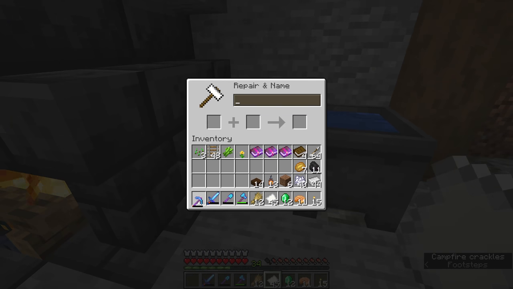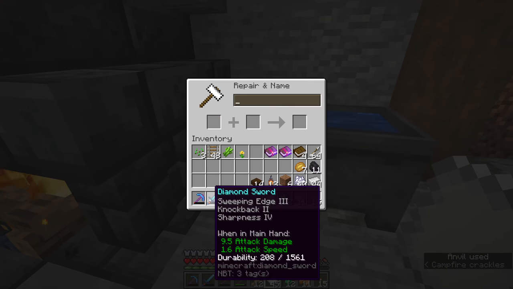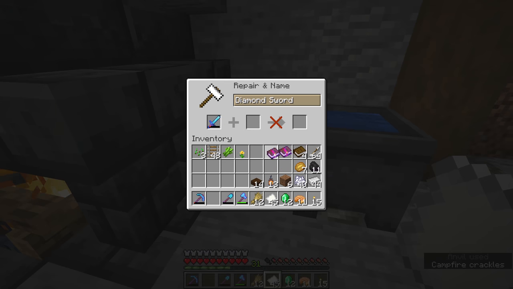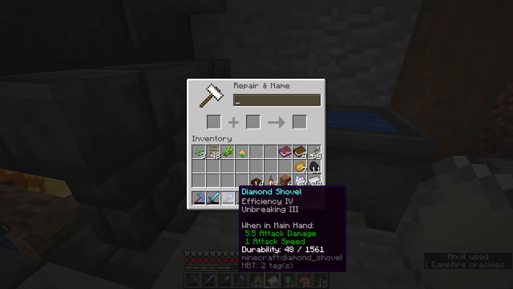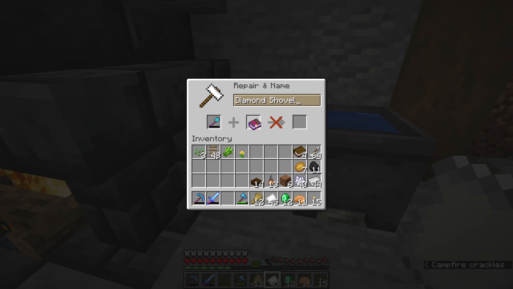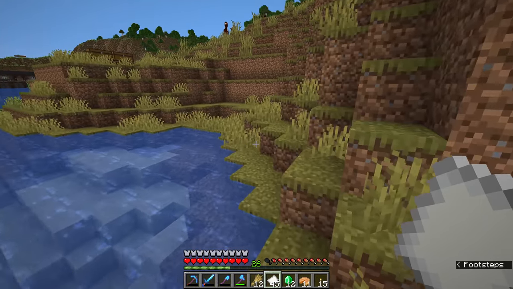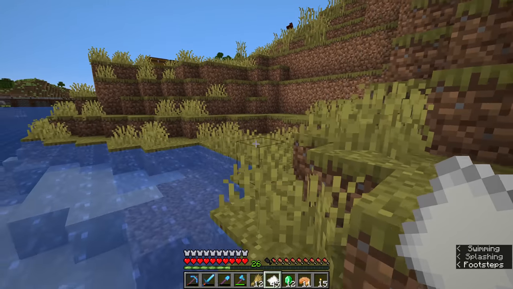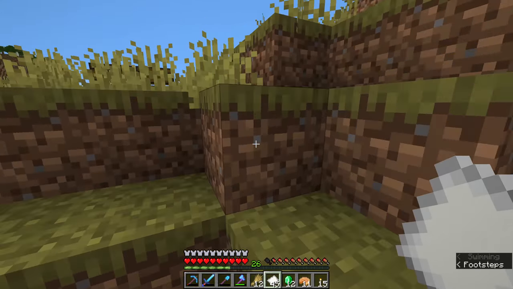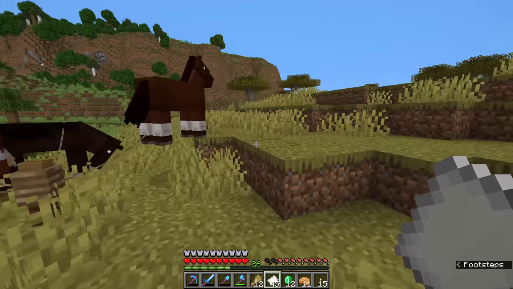We're going to grab our silk touch and put mending on it. Our sword and put mending on it. And then our diamond shovel. Yeah, we can add to that later. We're going to put mending on it. So those three now have mending, and I can go down into my skeleton spawner, do a little bit of grinding, get some more levels back, but more importantly, I can heal up these tools back to full health.